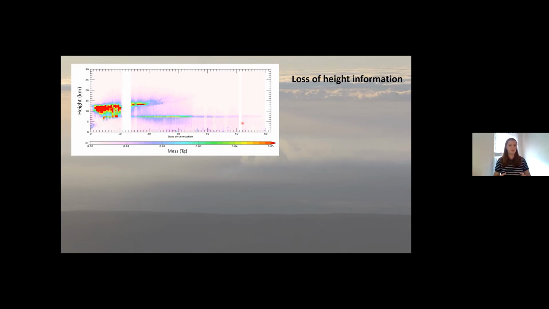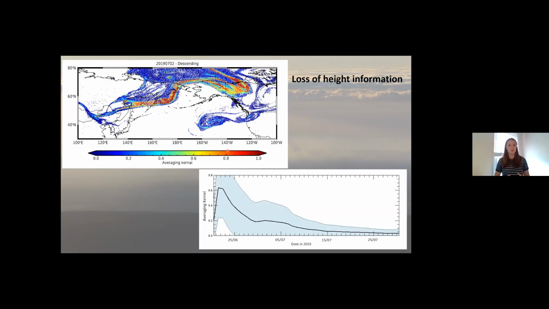Now, we want to correct for this, because if we place our SO2 too low in the atmosphere, we'll be overestimating the amount of SO2 in the profile. So we've been thinking of ways of doing this. We've looked at the averaging kernels, which are an output of the retrieval. The averaging kernel for height tells us where we have good height information. A value close to 1 implies that there's a lot of information on the height, and that we can trust these results. Whereas a value close to 0 implies that there isn't very much information on the SO2 height, and that the result is going to tend to the a priori.